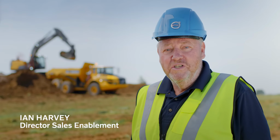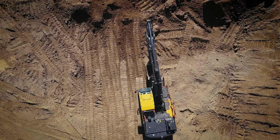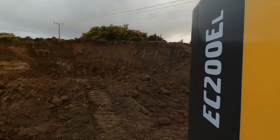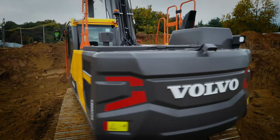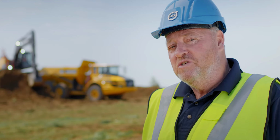The EC200E is built to fit your business. Based on performance, with all the features you'd expect, with safety, operator comfort. The heart of the machine is the engine, which optimizes the hydraulics. This is all built on decades of experience with the environment in mind.